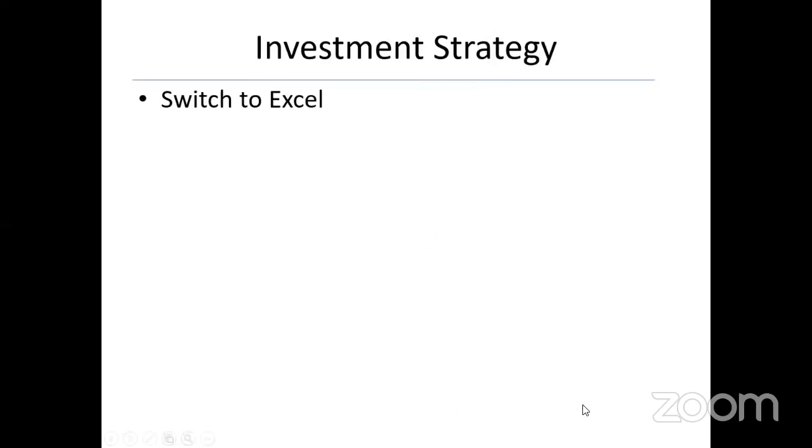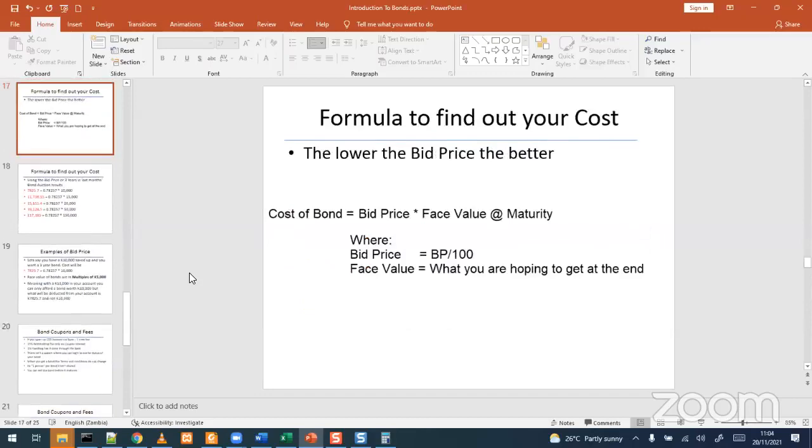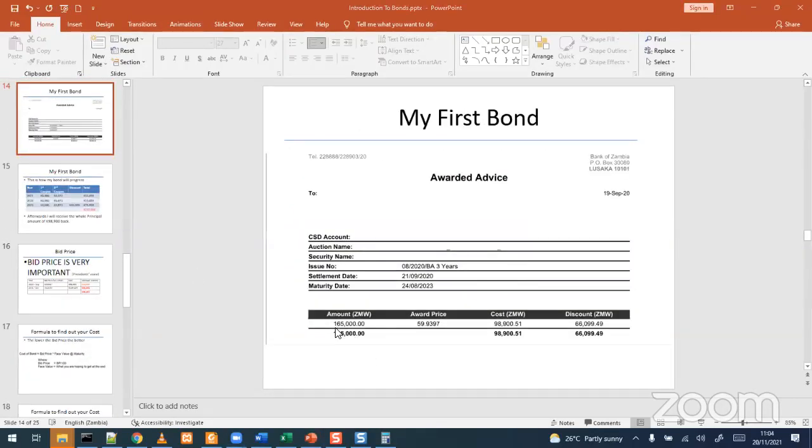Zondo, yes, your question. On selling your bond, you said there has to be a buyer ready. Is it possible for that buyer to say, let's say your maturity value is, just using a random figure, 165,000, okay, I'll give you less? Yes, yes. Actually, when you are selling the bond, I think this is done via the secondary market, through Luce. You can decide, but what you are probably going to negotiate is your cost price. So in this example, this 98,000, I can't negotiate. Can I negotiate the 165? I'm not sure, but I'm sure you can probably negotiate the award price or the cost. I've never gotten bonds through the secondary market yet.